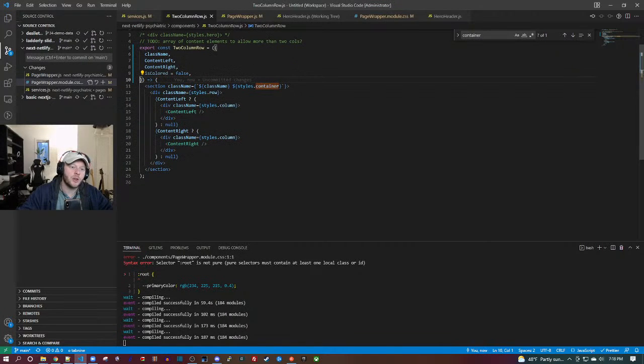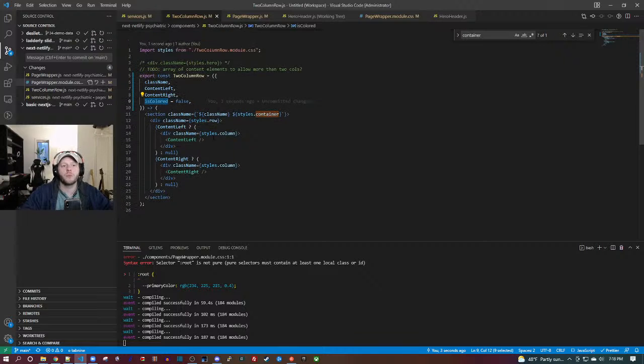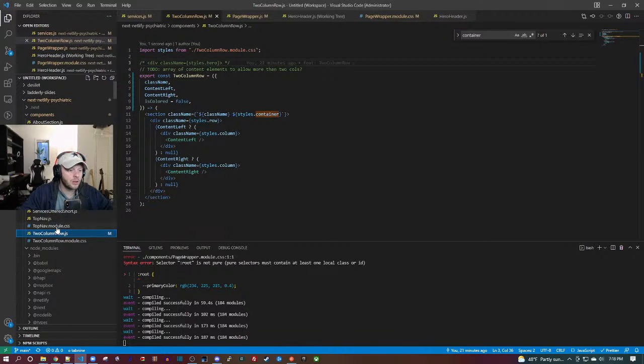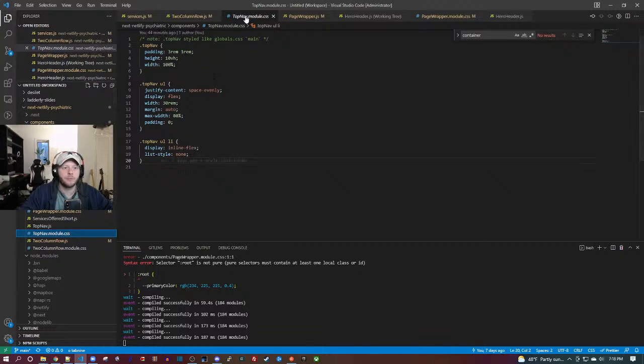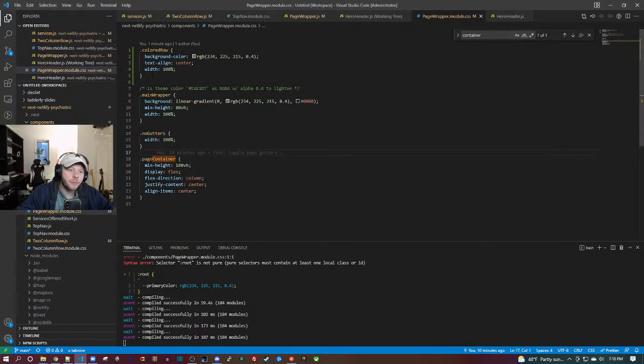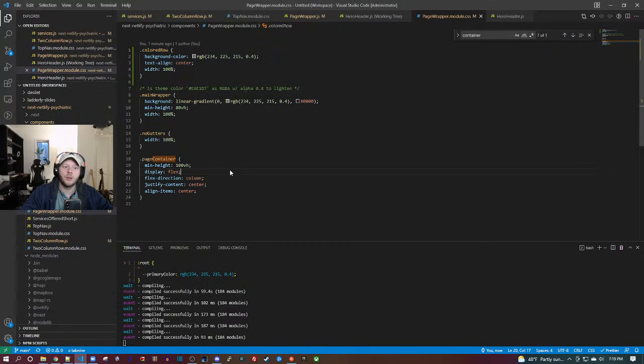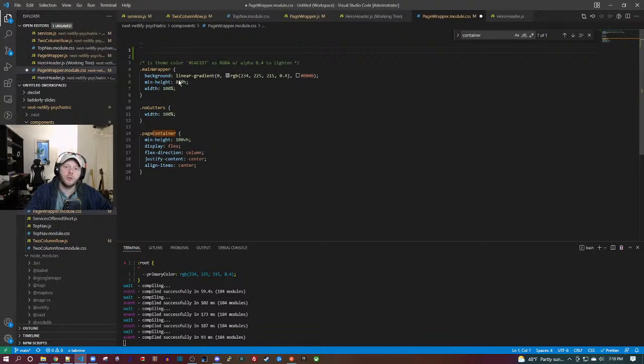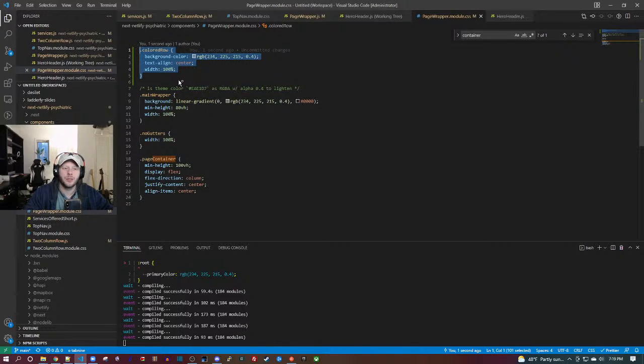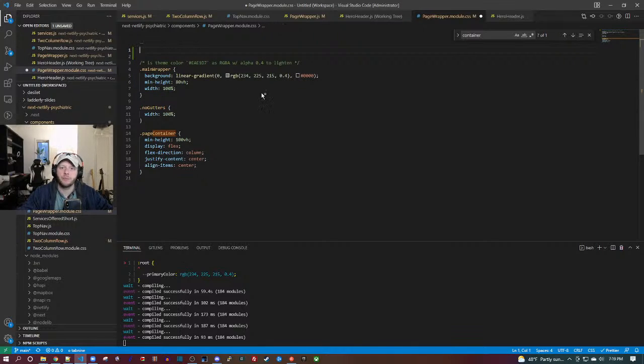Okay, so if it is, then let's go over to the CSS top nav module. We can even do, I don't know. Do you want to put this in the global? All right, let's do it.